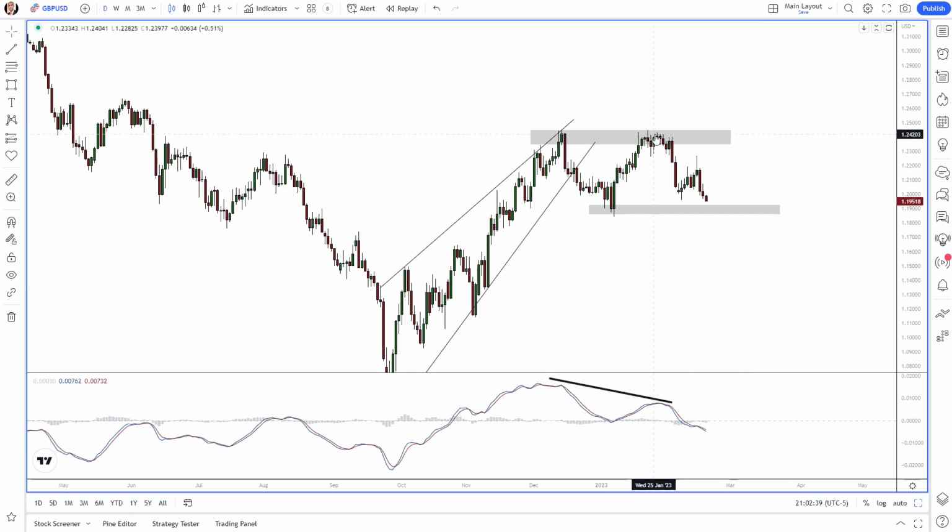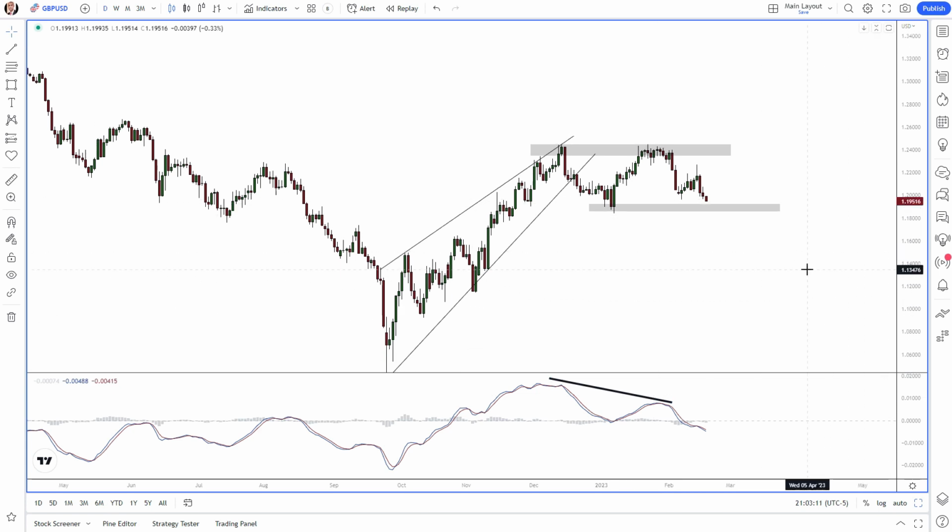Okay, but to get short here, some people feel a little unclear about whether they should take this trade, and the MACD helps tremendously in making those decisions and getting into the market and mitigating your risk. Okay, you have your stop loss up here. This looks like it's going to hit another resistance zone, and then the MACD helps tremendously to get into the trade, increasing your confidence. It's not going to be perfect all the time, but again, divergences on the MACD help tremendously.